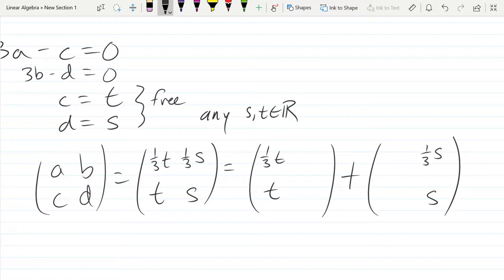So what I wrote doesn't make any sense. So how do I make it make sense? I can't just pull them apart like this. So I'm just going to place zeros in column 2 in the first matrix, and then zeros in column 1 in the second matrix. So I add those together, and that's how I separate my S's and my T's, like that.